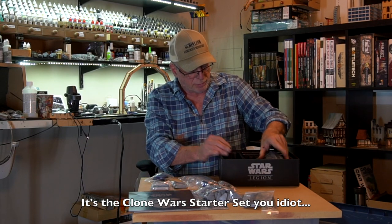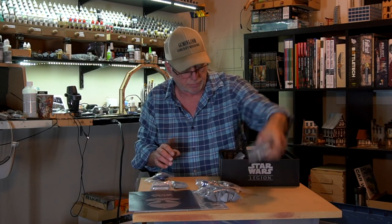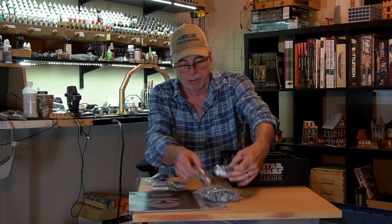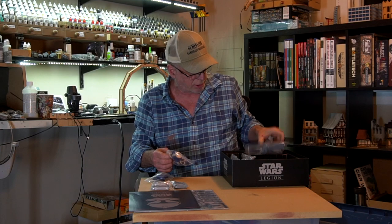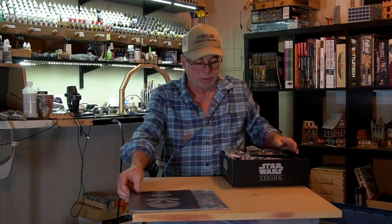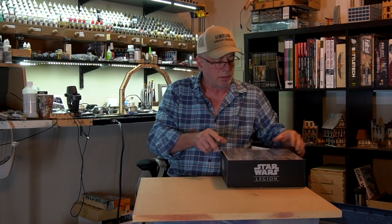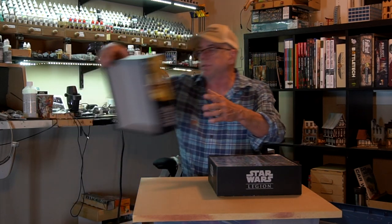So, looks cool. Got everything you need to get started playing. Everything except, you know, a playing surface. But, I mean, you could just throw all this stuff down on a table. That's why they give you these barricades, the other things to hide behind, so you can actually play a game. It looks cool. I can't wait to get into the miniatures and start working on them and painting them up and whatnot.